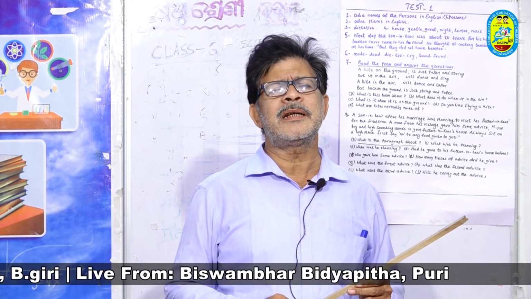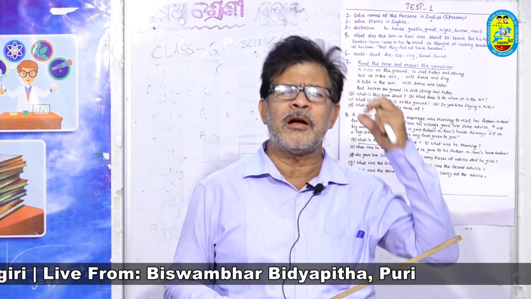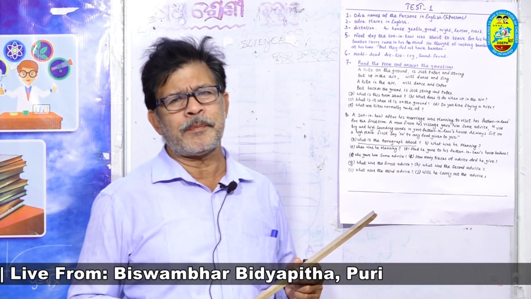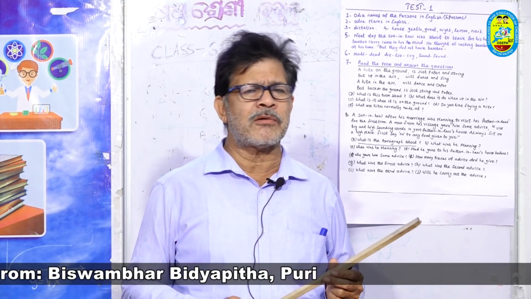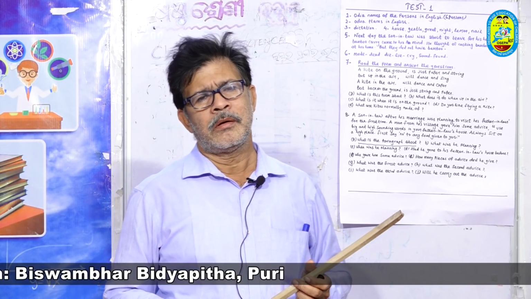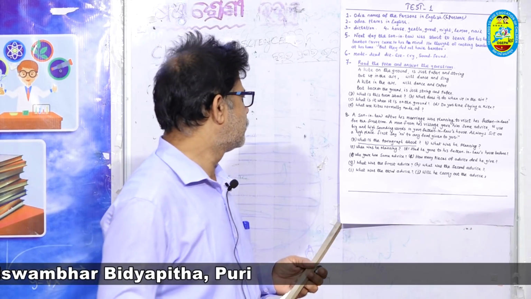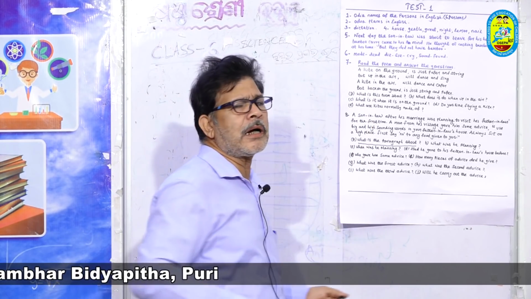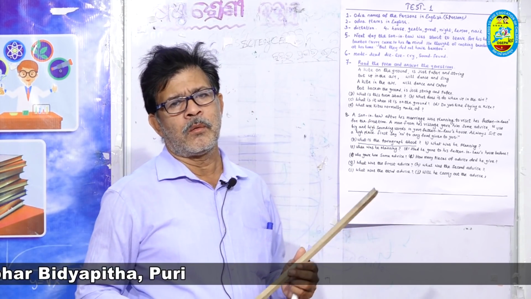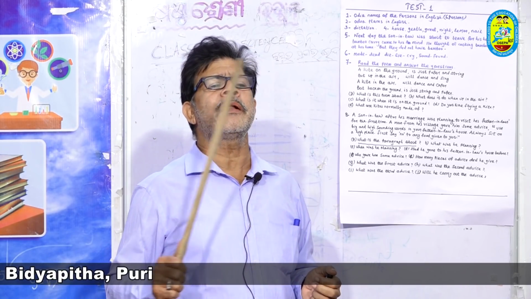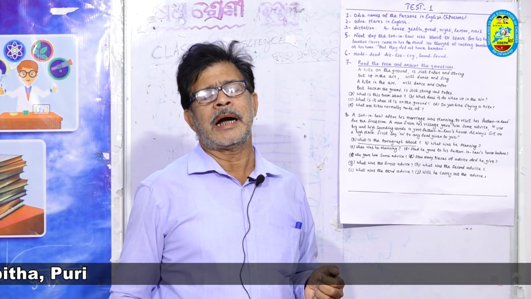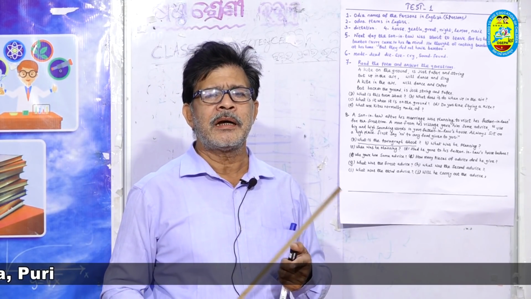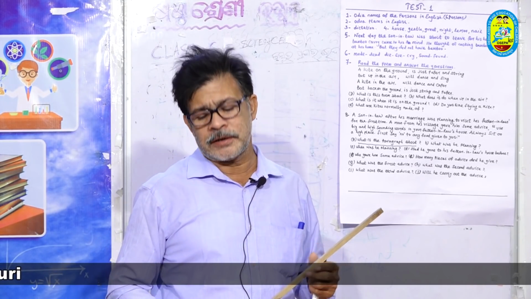Some additional things are added. You need not write these: gums, other color papers and sticks. These are also required to prepare a kite. So these are the two paragraphs we have gone through. Another unseen paragraph is also in your test, and you will go through the test and answer the questions.